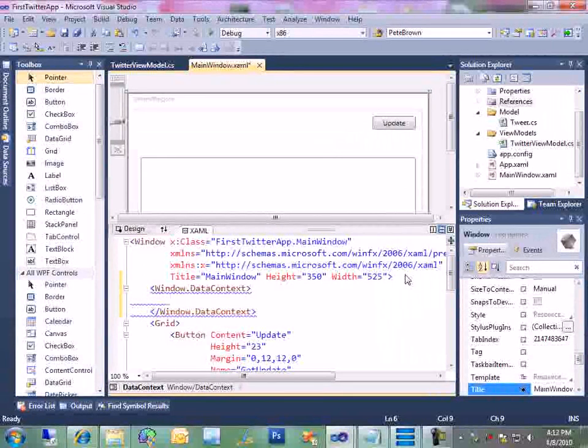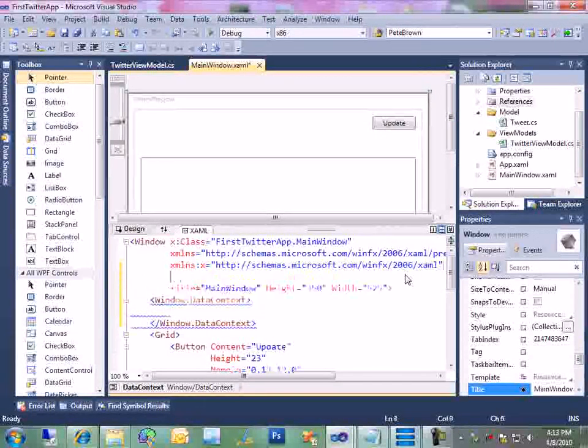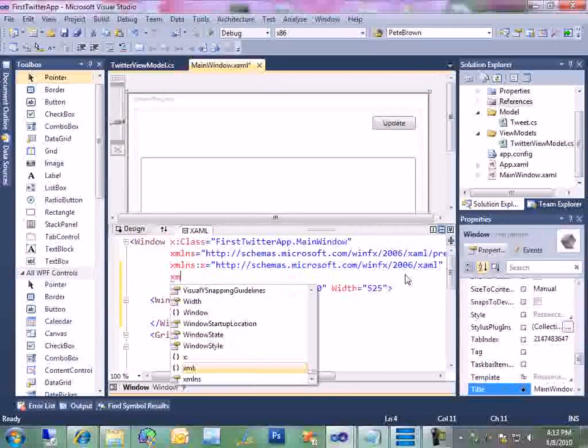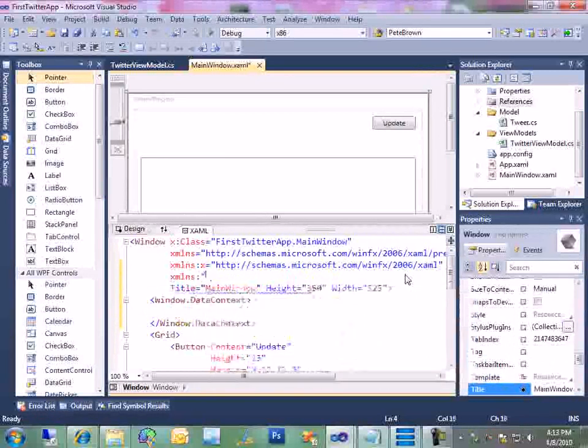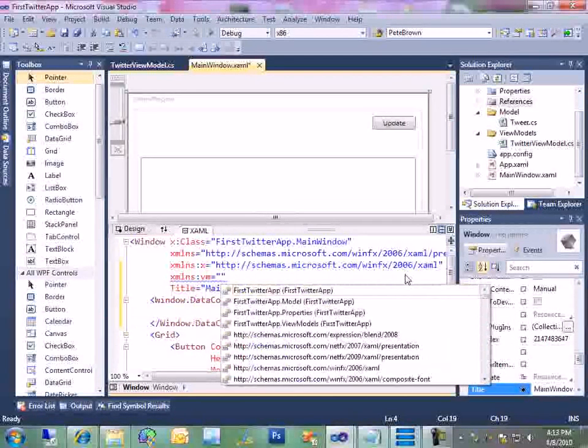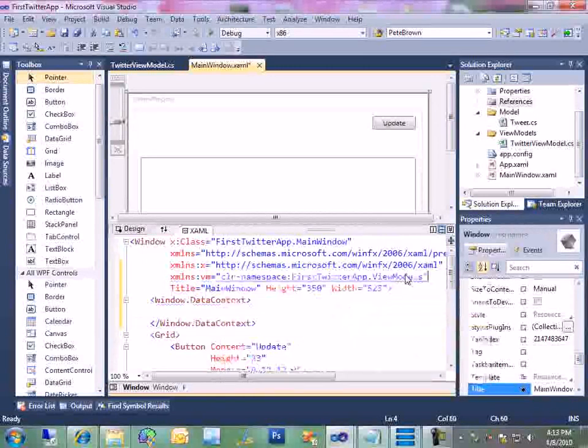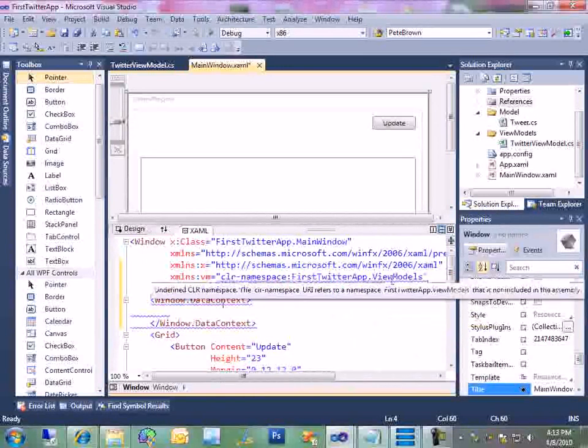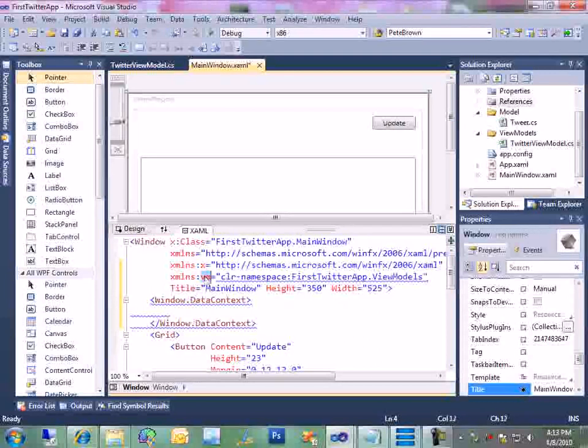All right, so I'm going to set the data context here. And what I'm going to set it to is the view model. And I need to set up this namespace. So I have first TwitterApp.ViewModels. And what this does is this creates a custom prefix now that I can use to refer to anything that's inside this CLR namespace. So inside the data context, if I say VM:, you'll see I get my Twitter view model.